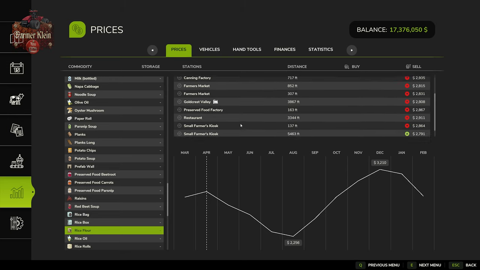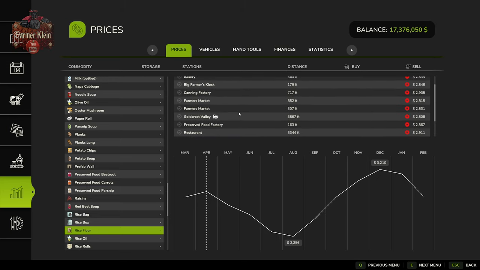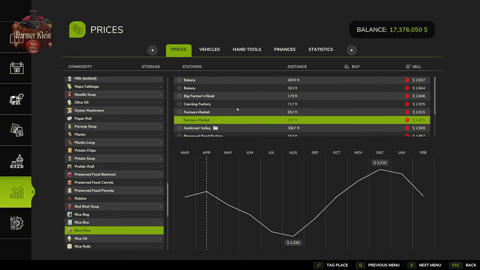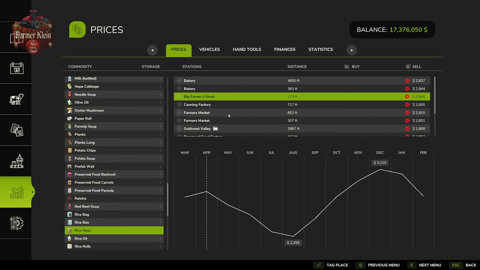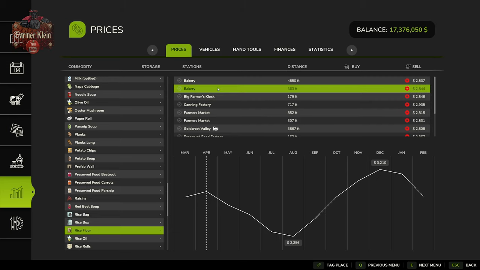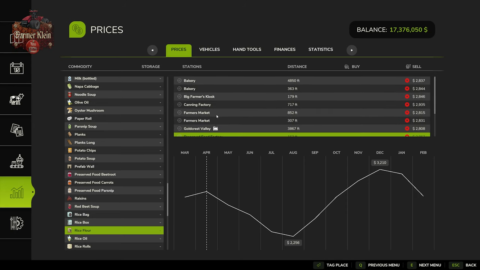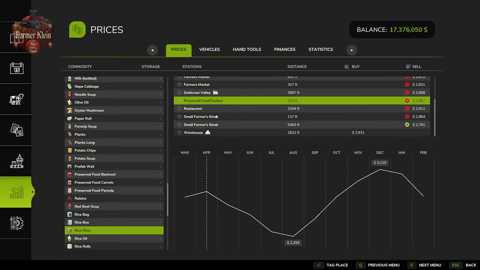Now, I have some other areas listed here because I put down a second farmer's market in my demo area. I put down a big farmer's kiosk in my demo area. I've also pre-placed a bakery, the preserved food factory, and then also a couple of other items that we see doubled up here on my testing area.